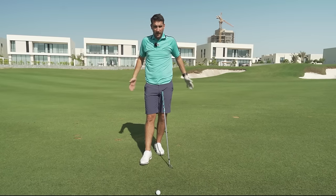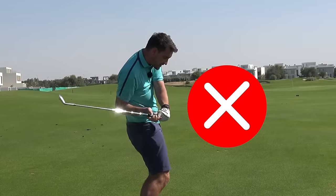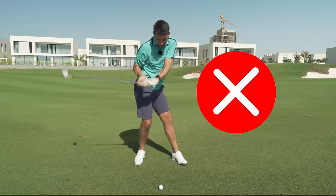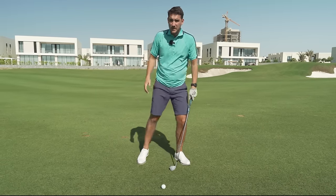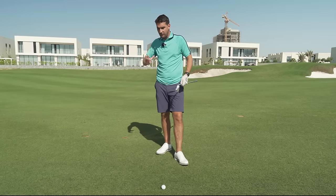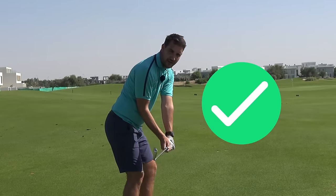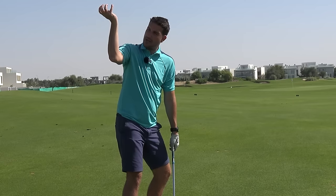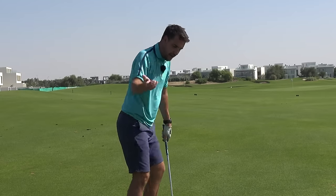Early extension isn't caused just by what your arms do — it's also caused by what you're trying to do with your lower body. If you fire your hips in one direction, you early extend. If you fire them in the other direction, you change your swing path to an out-to-in position. Firing and rotating the hips is really important, but it only works correctly when the arms are working down correctly — feeling like the golf club is closing on the way down, spiraling that right elbow down, the right forearm rotating down.